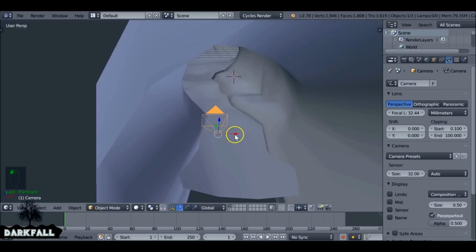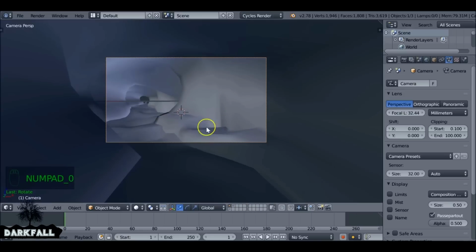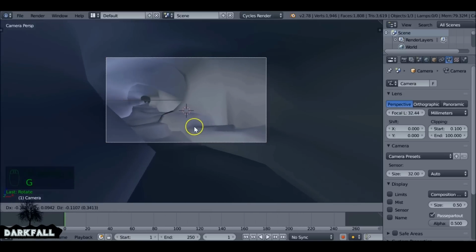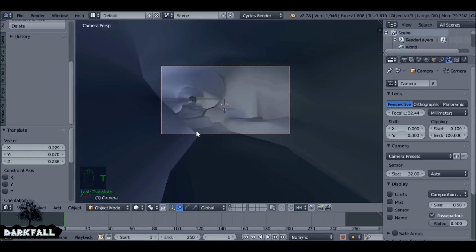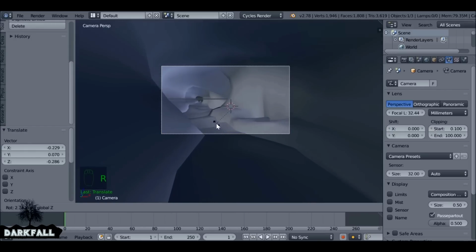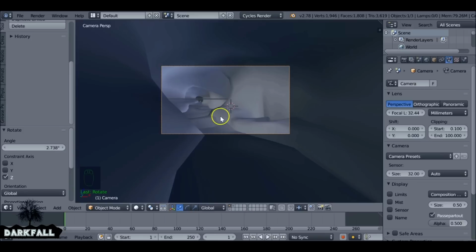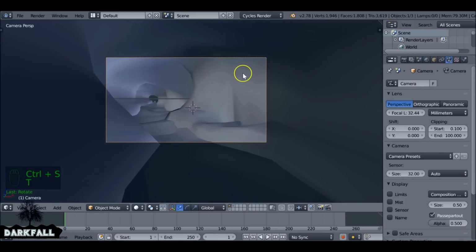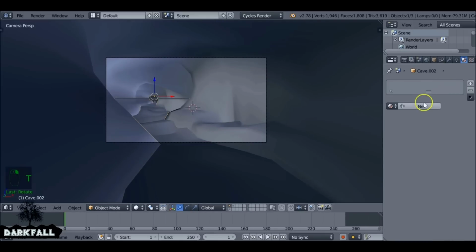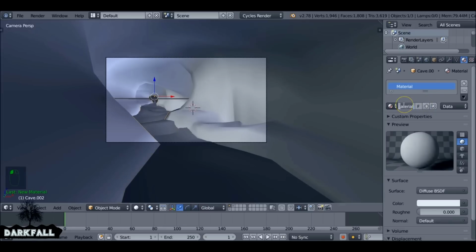So there'll be some blur right in front of the object, and there'll be some blur right at the back. It'll look quite nice compositing wise. So let's just drag this over a bit more. Yeah, something like that should do. I mean, you don't want to spend all day trying to pick a camera angle. Obviously, if you are working for a project or a client, or even for yourself, you might want to take longer, but since this is a tutorial, I don't want to take all day. So let's go with something like this.